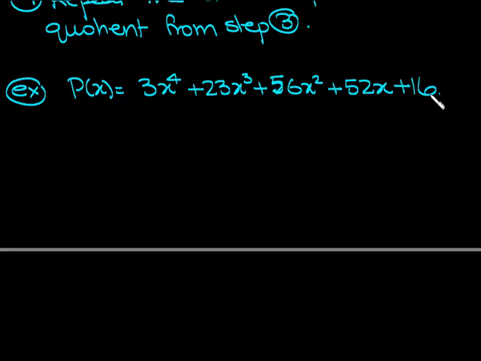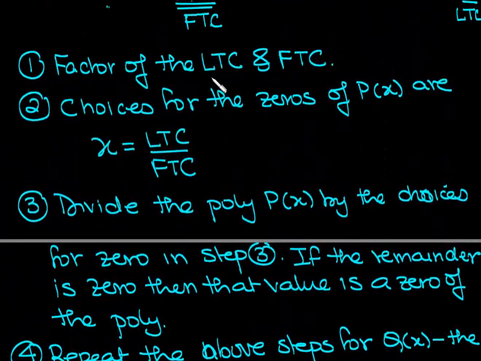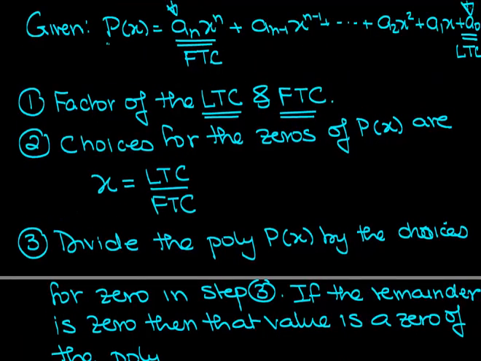I want to find the zeros of this polynomial. This is degree 4, so the only way I can find the zeros is by factoring, and there's no way to factor this that I know of. So it's going to be a problem to find the zeros of this by factoring. Let's take a look at this method. What does this method tell you to do? The first thing it tells you to do is take the last term coefficient and find the factors of it, and the first term coefficient and find the factors of it.